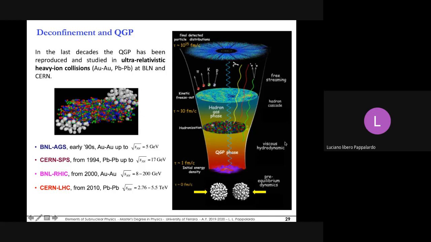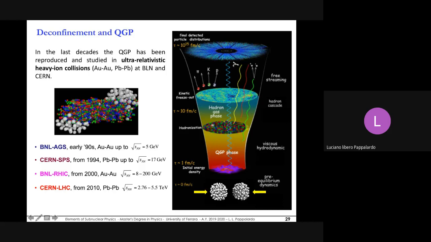So this figure shows you what happens essentially. Suppose you are now colliding two heavy ions at ultra-relativistic energies. Then there is a big volume like this one, where a big number of nucleons are involved. And if the energy density is sufficiently high, then the quarks and the gluons escape from the nucleons. Essentially, the nucleons do not exist anymore. And quarks and gluons mix and behave freely in this soup. And this is the QGP phase, which can essentially be studied in terms of hydrodynamics.